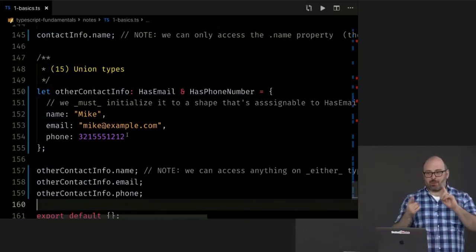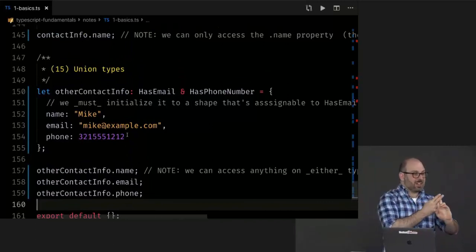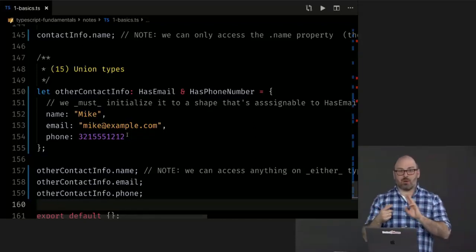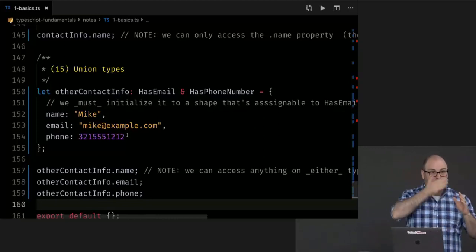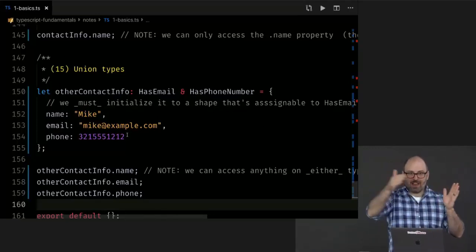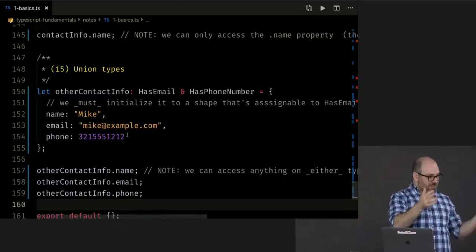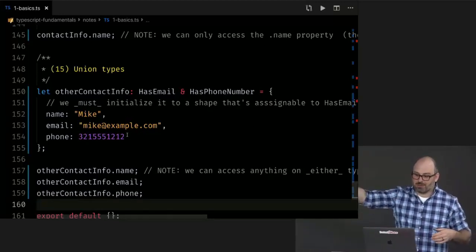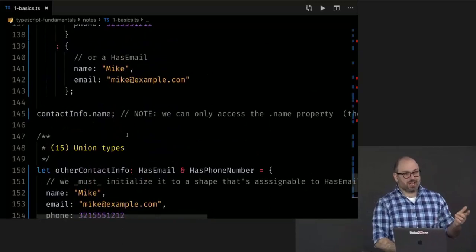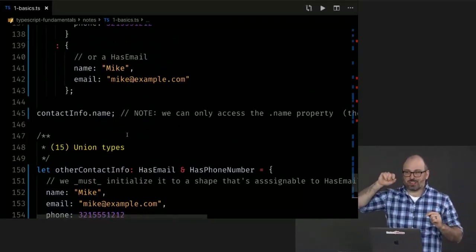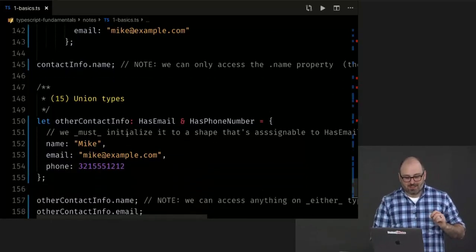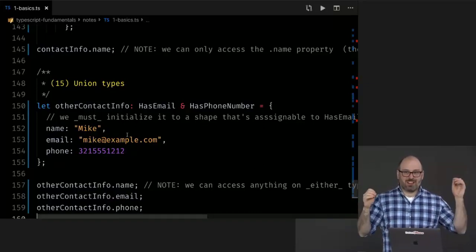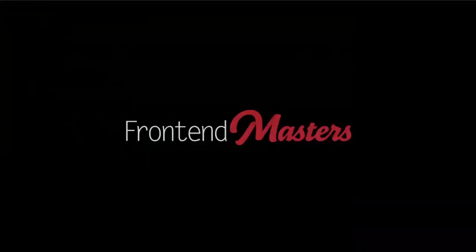So just to recap here, we covered variables. We looked at how TypeScript could infer the type of a variable through it being initialized. We looked at arrays and tuples. Those are the ordered data structures. One, the array, is of arbitrary length. The other, tuple, has a fixed length and a specific type for each element in the tuple. We looked at object types, and really the only thing you have to remember there is question mark means optional. And then finally, the equivalent of or and and in the type world, the intersection and union operators.